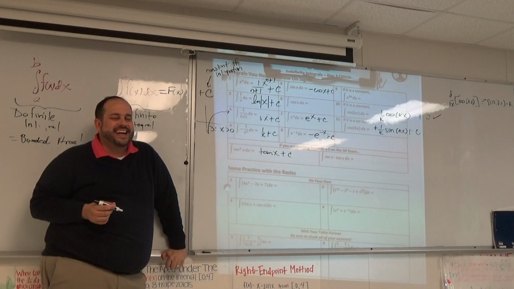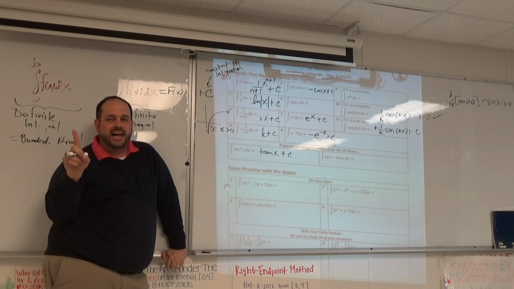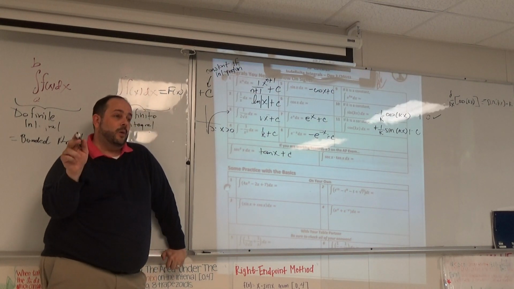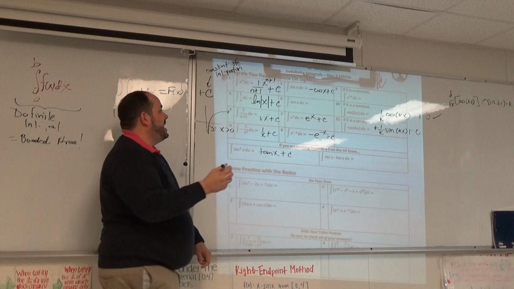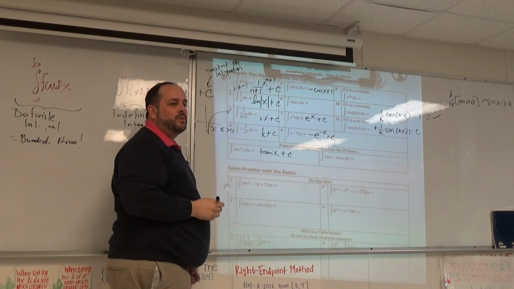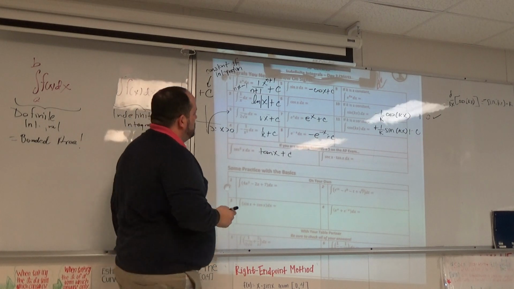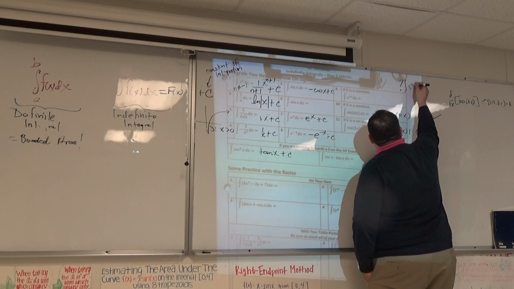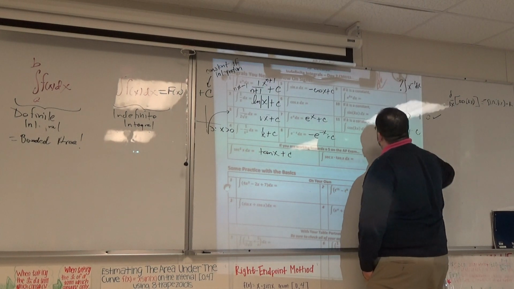There is a restriction on n. There's one value of n that we can't use. Negative one. So the restriction is that n cannot be equal to negative 1. So a question then might be, how would I find the antiderivative of x to the negative 1?